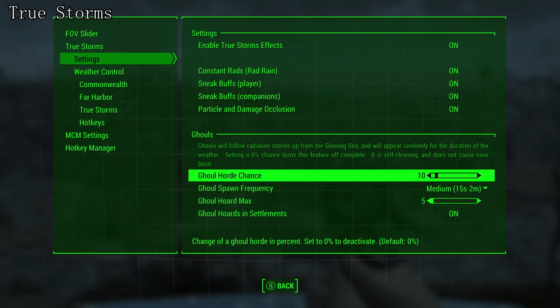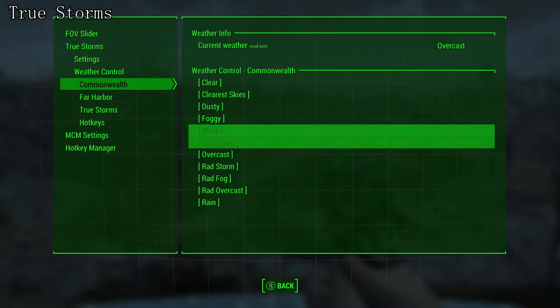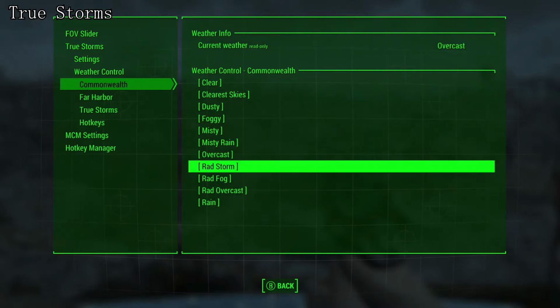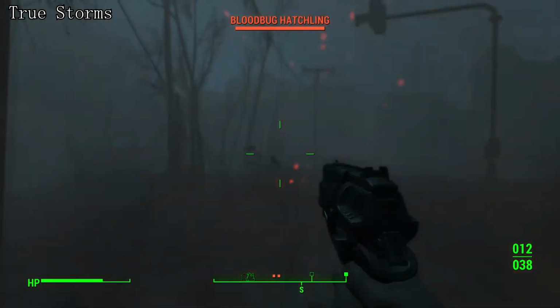The most interesting feature is the Ghoul Horde system, which spawns tons of ghouls during rad storms. But that's pretty much it. The storms do look a little better than vanilla, but not by much, to be honest.